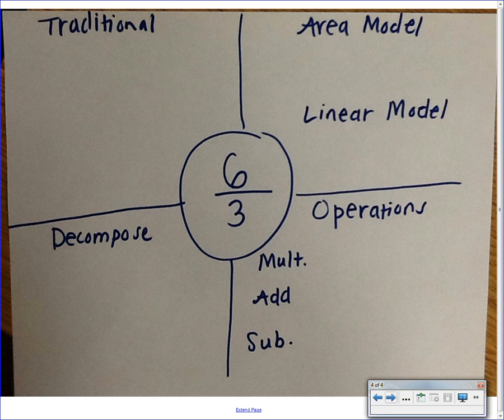Okay, so I want you to try one in your math journal. This is the one I want you to try for homework. I want you to try 6/4. I want you to complete this whole chart for 6/4, and we will go over it tomorrow. You're going to create all the sections.